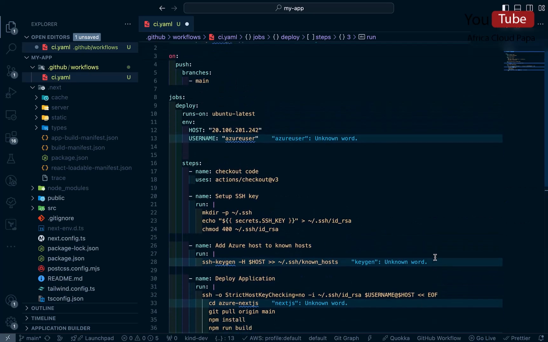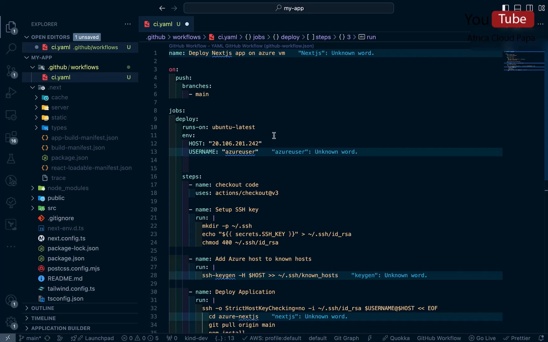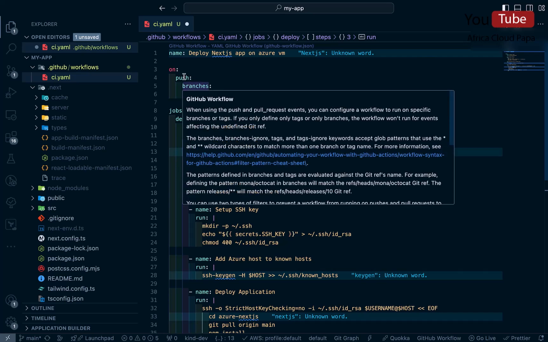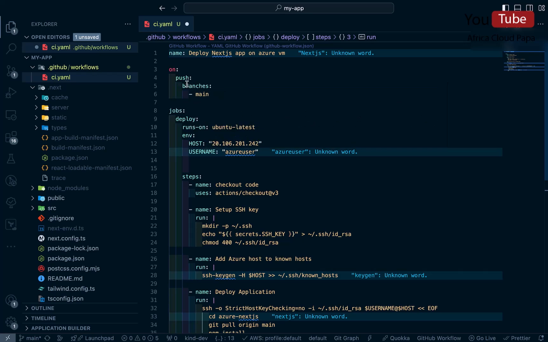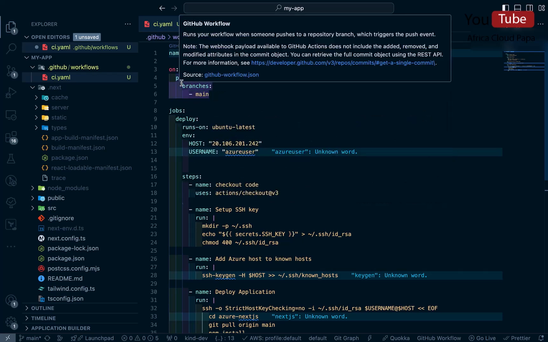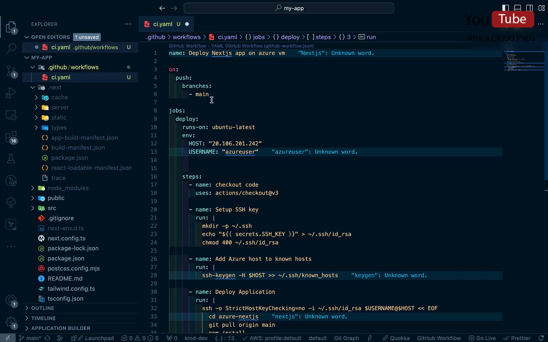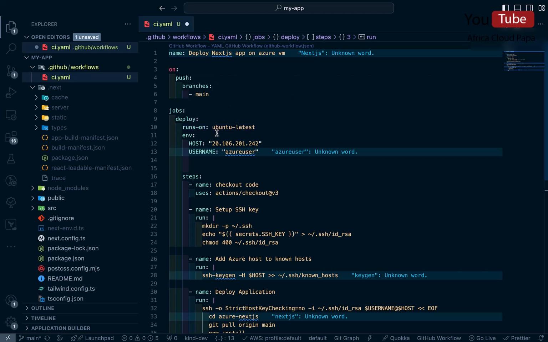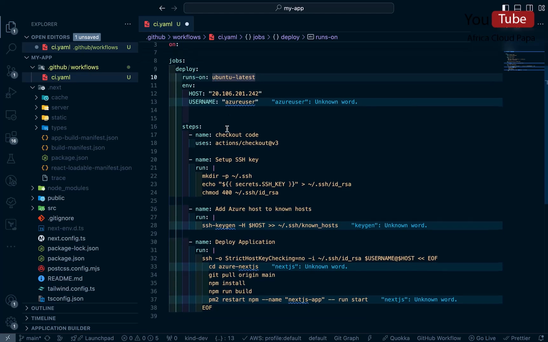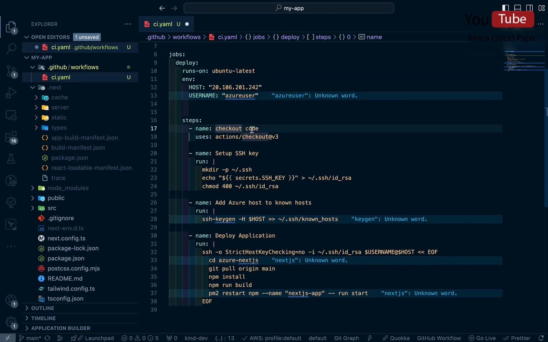So this is the code. The first thing is to push. So when you push, the workflow gets triggered, and after that you define the operating system you want your workflow to run on, which is Ubuntu. Then after that, you check out your code.